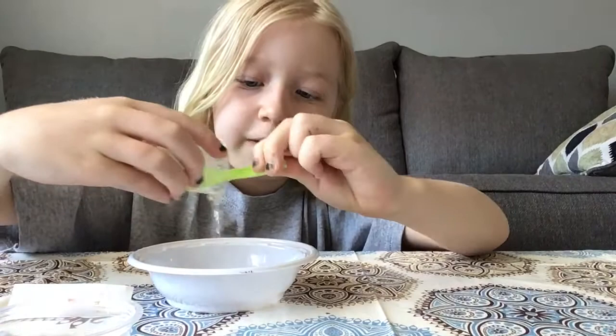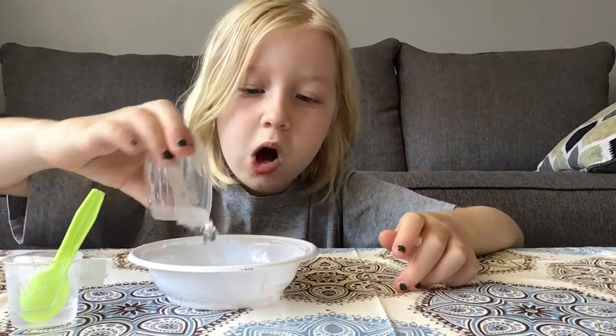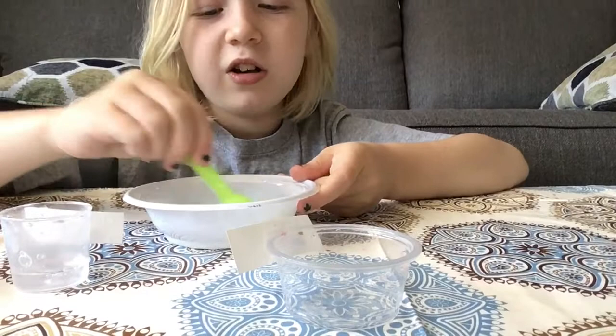This gluey glue. And we are, let me leave that in there for now. And we're gonna add the water, some water. And now we're gonna mix it with this tiny spoon. Tiny. Okay, so basically mix it. You need to mix it really good or else your slime won't turn out that well.